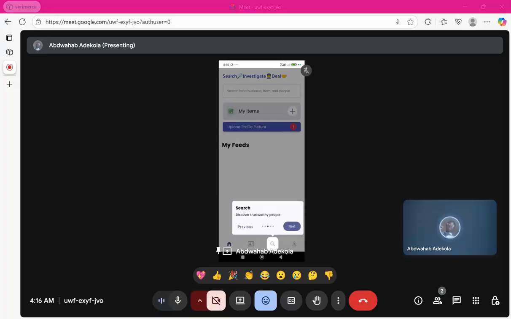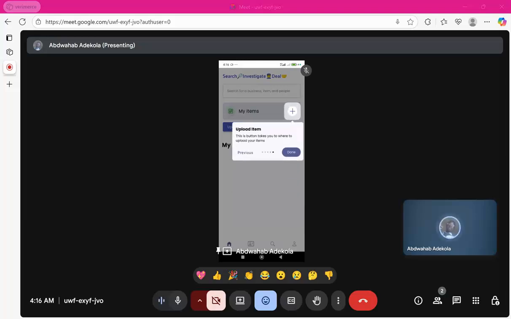You can search. This is where people are going to discover you, and where you discover other people. Then you can go to your profile to see the details you have entered and how to edit them, including your profile picture. You can also upload your items, the things that you are selling or the services that you offer.